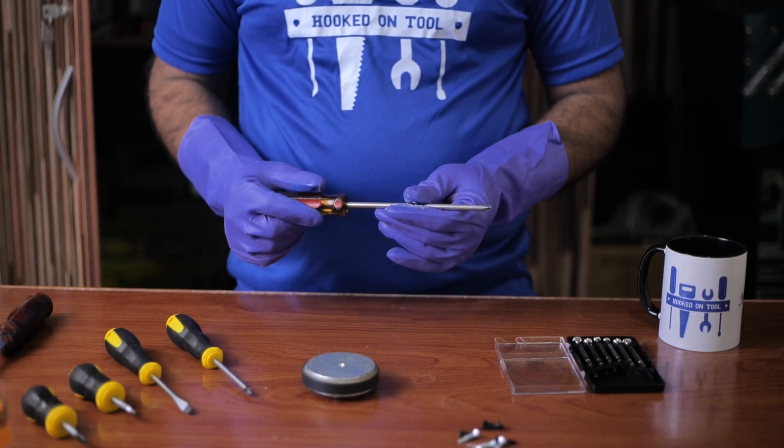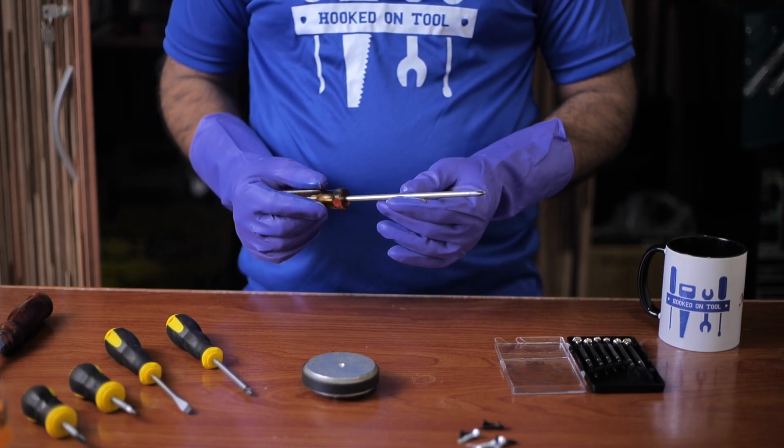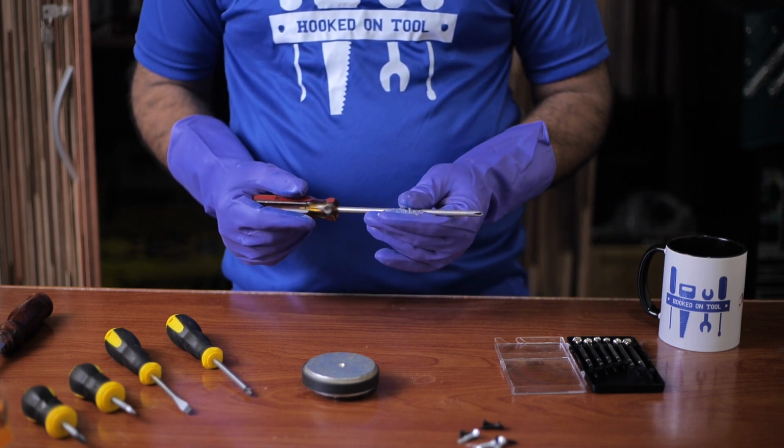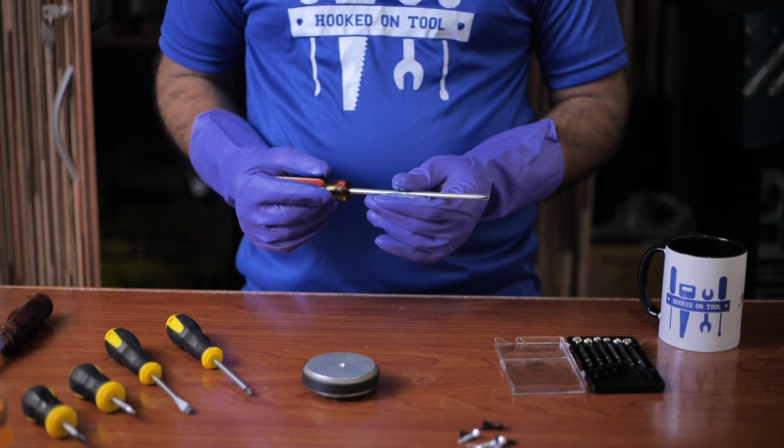As time goes on, screwdrivers lose their effectiveness and even their magnetism. In this video, we will look at a couple of ways you can magnetize your screwdriver again so that it works how you want it to.